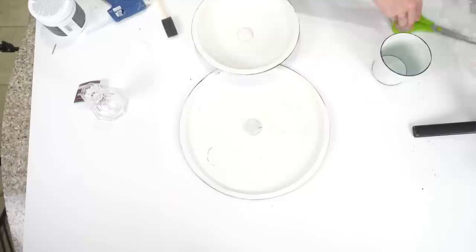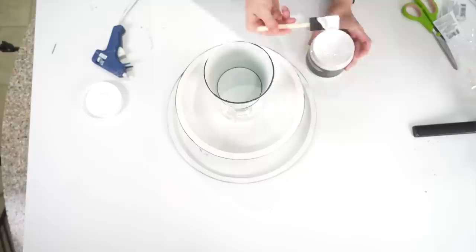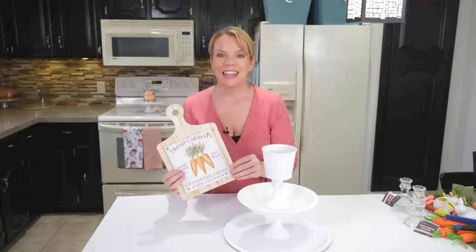So I added these together with the cake pan and the pizza pan and the little bucket. I added a coat of paint and now I'm going to fill it with a bunch of Dollar Tree stuff to just create a little tiered tray with a carrot theme. This carrot sign is my inspiration. It's from the Dollar Tree, just $1.25. So I want to have this kind of go together.